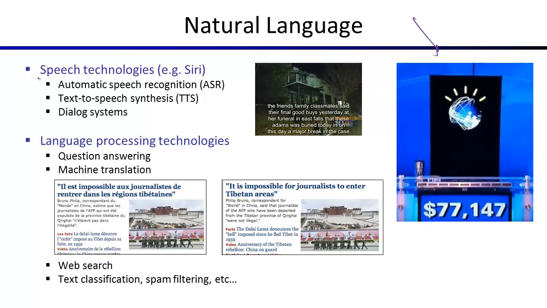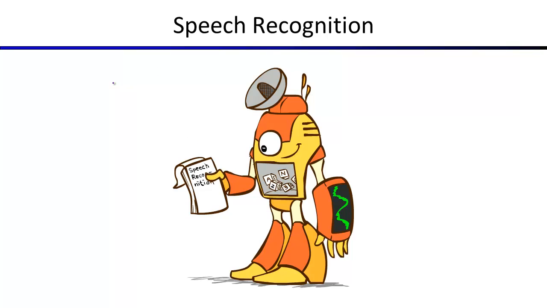I want to zoom in on how speech recognition works: you talk into a microphone and words appear on your screen. Not everyone has had a good experience with dictation systems — results depend on whether you've trained the system for your voice and whether you have a good microphone. The difference between cheapest deployed systems and best research systems is actually a pretty big gap. One reason Siri works well, aside from better microphones, is that much speech recognition now happens on servers with a ton of data, as opposed to on your laptop with a small amount. As with many things in AI, more data makes the system work much better.